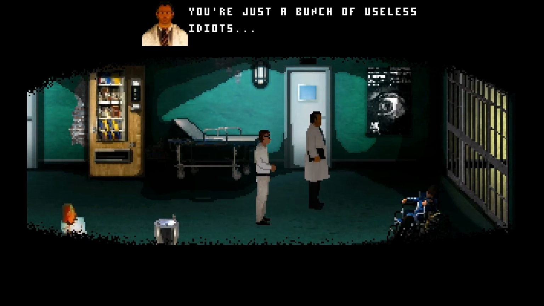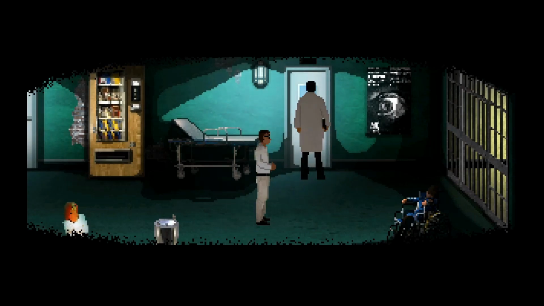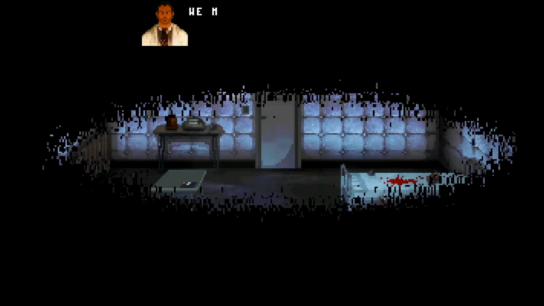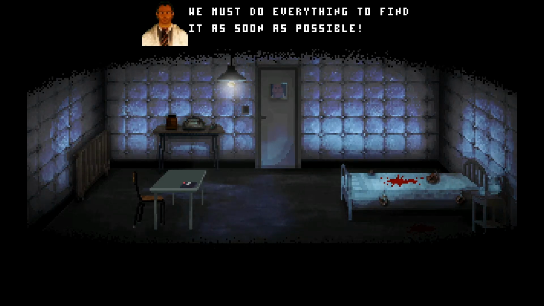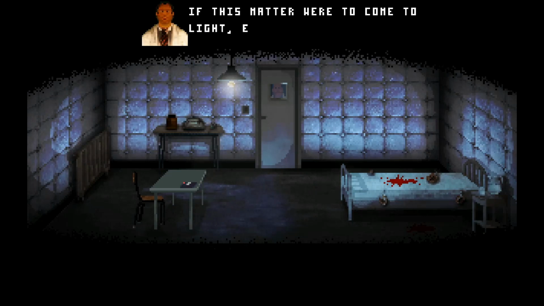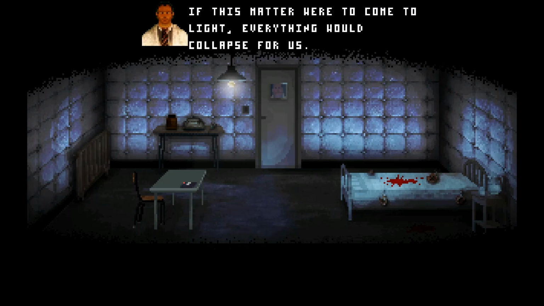You're just a bunch of useless idiots. We must do everything to find it as soon as possible. If this matter were to come to light, everything would collapse for us.